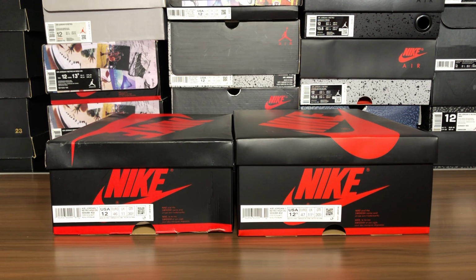Usually if it's a smaller size, I'm a size 12, but it's between a 12 and a 13, so the box size varies. The smaller sizes will probably be about the same size. So that's why you guys be getting the differences when you see these huge boxes. It's because of my shoe size. All right, enough of that talking.